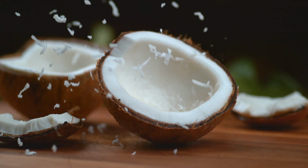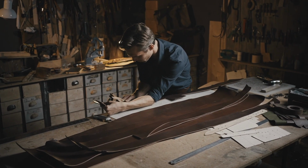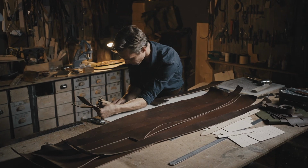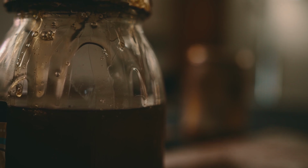Right up front of the palate is sweet and heat. The oak doesn't come in until a little bit later in the palate and then well on into the finish. But up front, I get those sweet notes we were getting, like the toasted coconut, the brown sugar, the fried plantains, and then in comes the base with those leather and tobacco notes. And then it kind of extends out into the finish, which is all just tons of great barrel funky oak and this sweet maple syrup note as well.